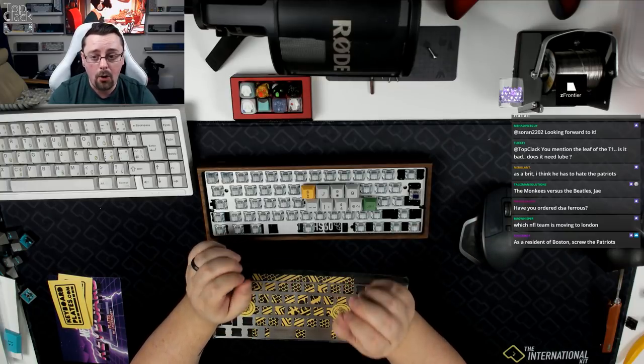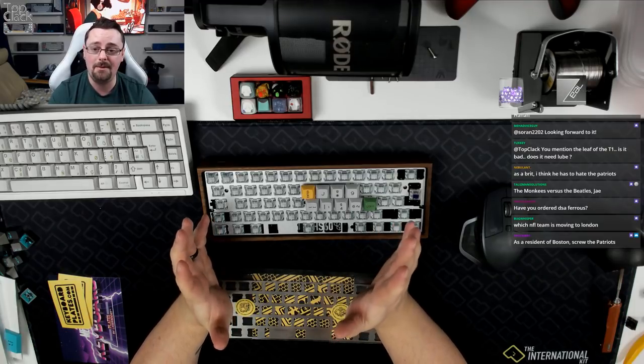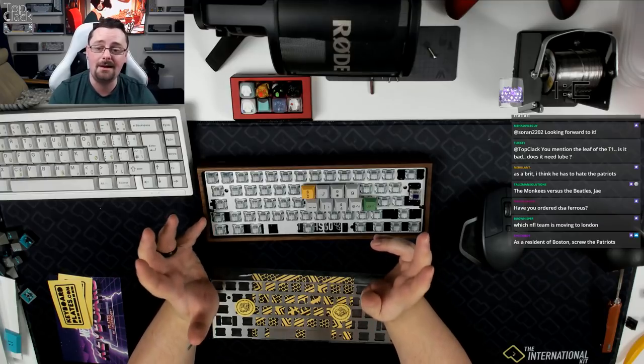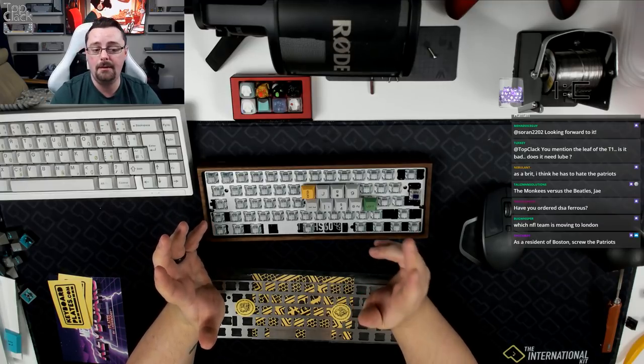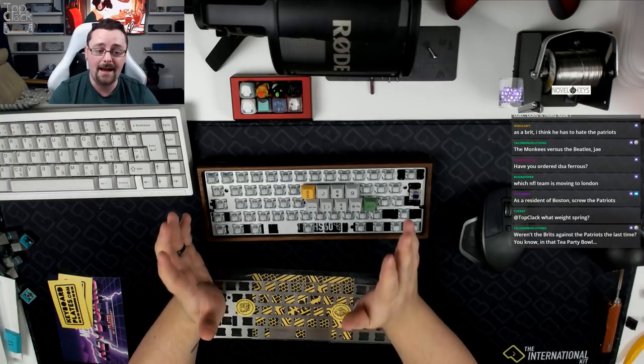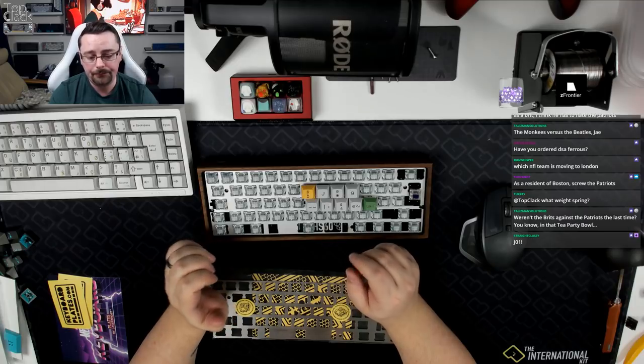Next weekend I'm hoping it's going to be the J01, which is my board. Everything's here now apart from the gaskets and the case itself. The case itself is on a plane somewhere at the minute as we speak. Hopefully it'll be here in time for the show on Thursday next week, so I can show off a little bit there, and then hopefully the gaskets will be here as well and I can show the whole build off this time next week on the Sunday show.